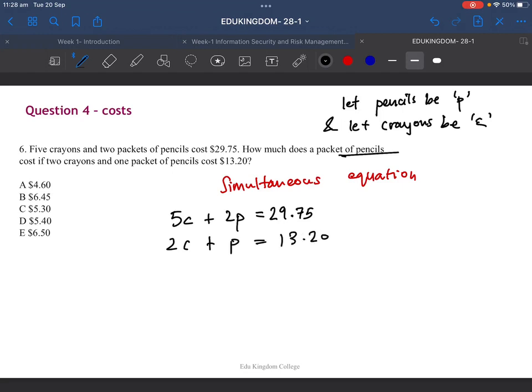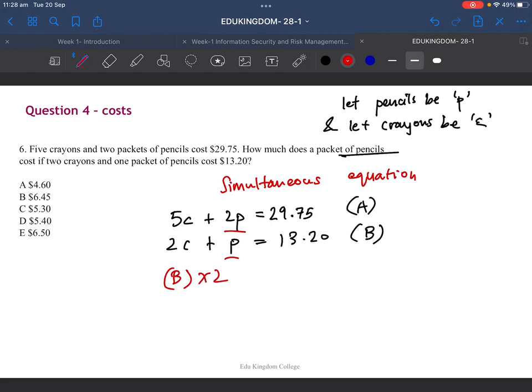Okay, and again, I don't know if you guys remember, from last time, I'm going to label this option A and option B. Now, what did we do next? We had to find a common term between these two options so that I can cancel one of the terms and find out one term. And in this second, I'm going to use P as what I'm going to cancel out. Why? Because I can easily make P into 2P. How? I times option B by 2. And let's do that together.